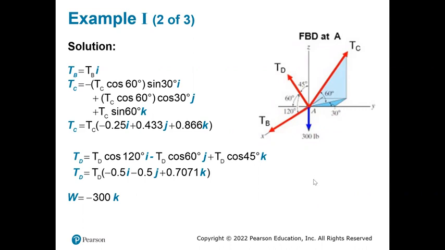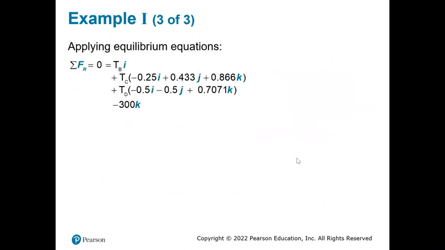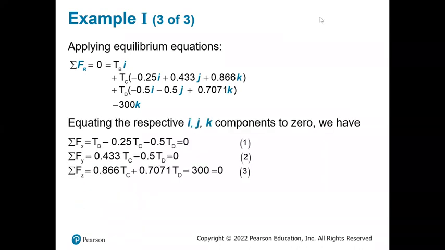So now I'm going to write the equations of equilibrium in each direction. First, let's apply it to the resultant. We know that the resultant, meaning the addition of all the forces, should be equal to 0. So I'll take the X component equal to 0, then the Y component equal to 0, and then the addition of all the Z components equal to 0. So when I write that, I get 3 equations, the i, j, k components. Now I can solve these equations.